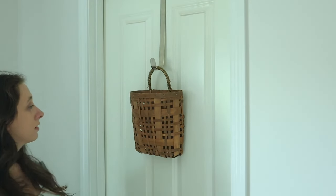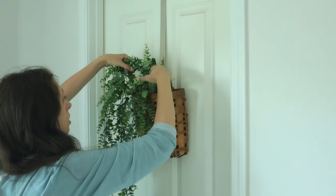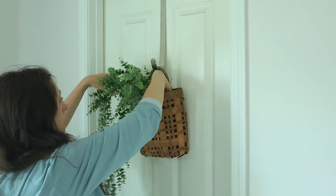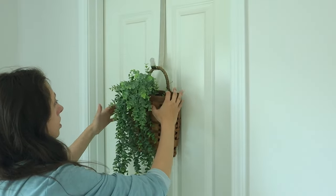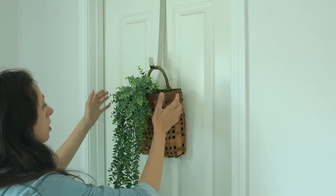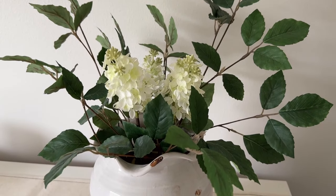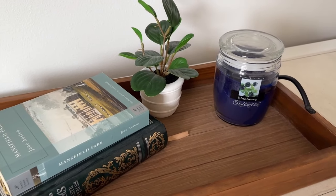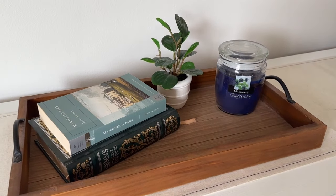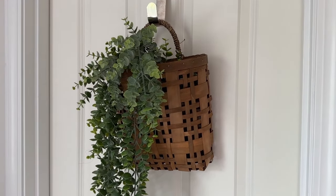I hadn't added anything to this door to our master bathroom before, but I wanted a couple more pops of greenery and natural elements in our room, and this seemed like a great place to do that. I hung this basket from Michael's along with this draping eucalyptus bush from Hobby Lobby. I eventually want to put, I think, a command hook there, but for now I'm just using a standard wreath hanger I already had until I decide if I want to add something a little bit more permanent here.